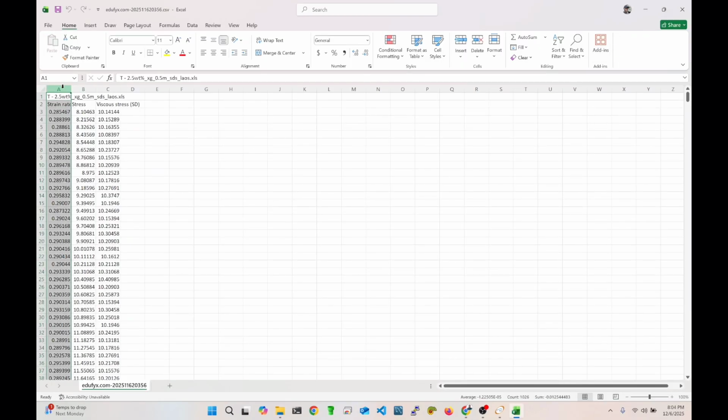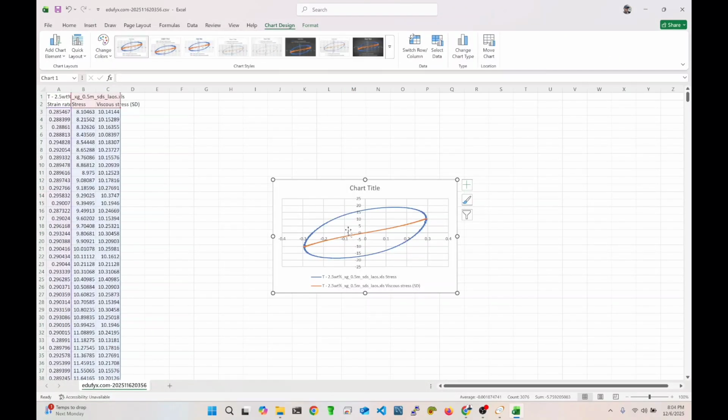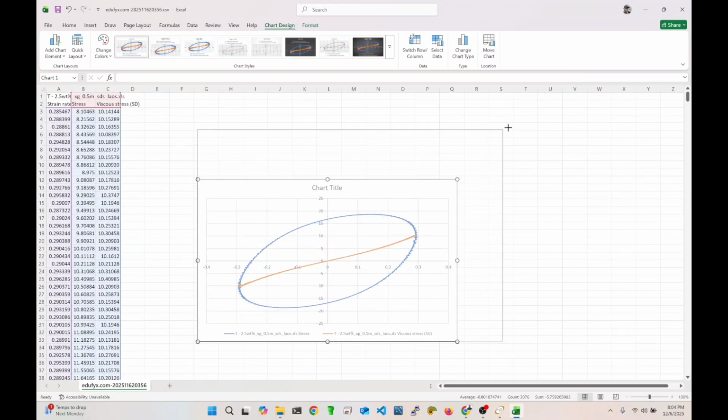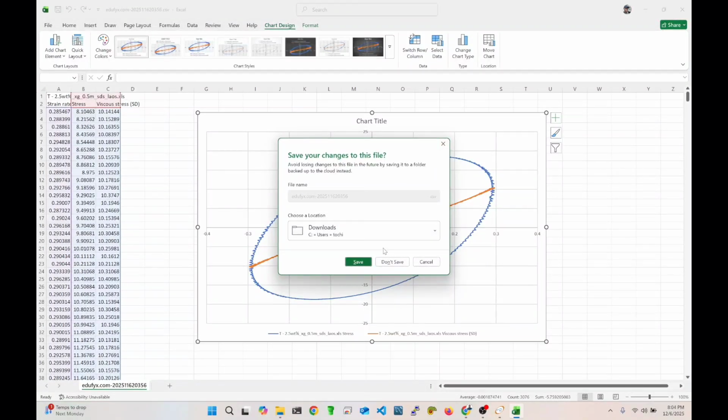Let me see if the spreadsheet can also make this kind of plot. So insert, no, I don't remember where the insert is, right? Insert chart, something like a line chart. Yeah, so I exported and plotted with Excel spreadsheet. So you can basically export whatever you want. So I don't want to save this.